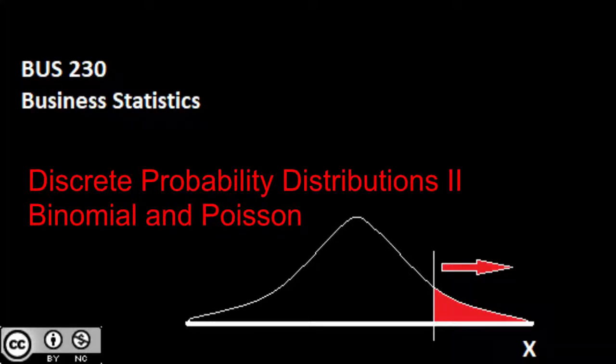So second video, taking a look at our discrete probability distributions. In this case, we'll be taking a look specifically at our binomial and Poisson. If you're following along in the OpenStax textbook, you'll notice there's the geometric and the hypergeometric distributions there as well. Don't worry about those. They're not going to be covered in our course for this. Our focus is the binomial and Poisson. So just those two specific sections that you need to take a look at.